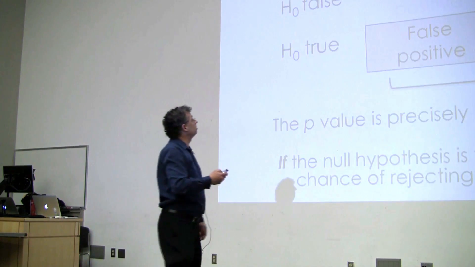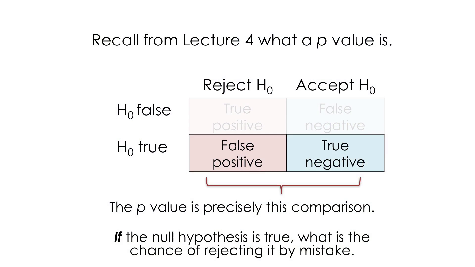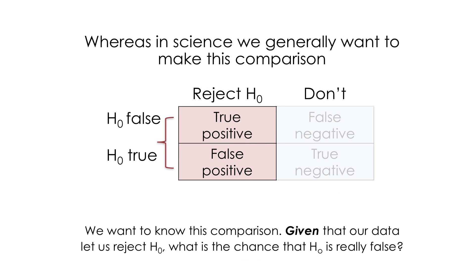So let's go back and just remember a little bit from our previous lecture about what p-values are. So we've got a null hypothesis. It may be true or it may be false. We're hoping to be able to reject this null hypothesis. And so then we do our study. And the p-value gives us exactly this comparison. It says, if the null hypothesis were actually true, so there's nothing going on, the drug doesn't work, what is the chance that our study would give us a positive result anyway, that we'd mess up and think it was a positive result?